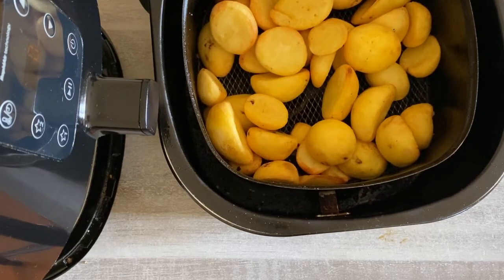So next time you're having a roast Sunday dinner, do a batch of these. You don't have to fill the air fryer because it might just be 2 people. You can even cook them at the same time as air fryer frozen Yorkshire puddings. Actually, talking about frozen Yorkshire puddings, do check our YouTube channel because we also have a video for frozen air fryer Yorkies too.